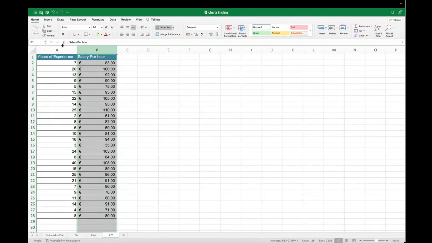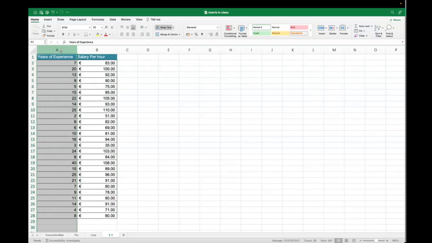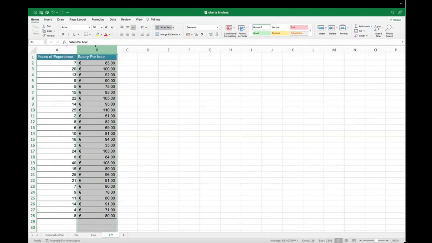First column is always the x-axis, yeah. And the second column is always the y-axis. So the question is, we want to check the effect of x-axis on the y-axis. So in this case, the question is, as the years of experience goes up, does your salary per hour go up or go down? That's the question we want to check.